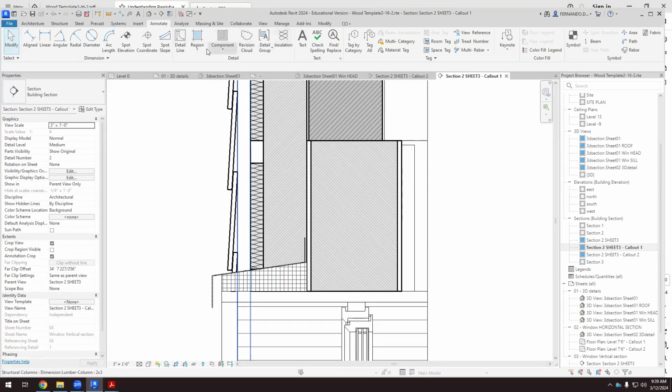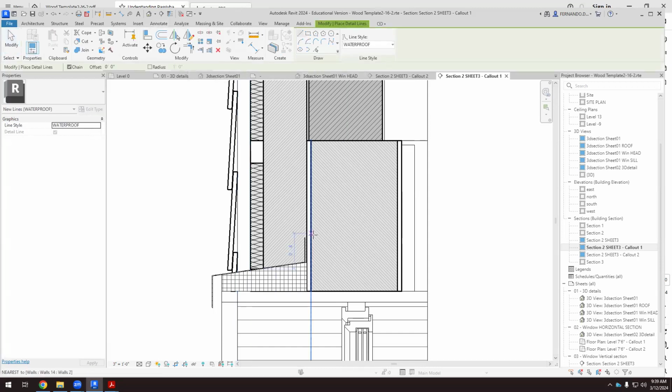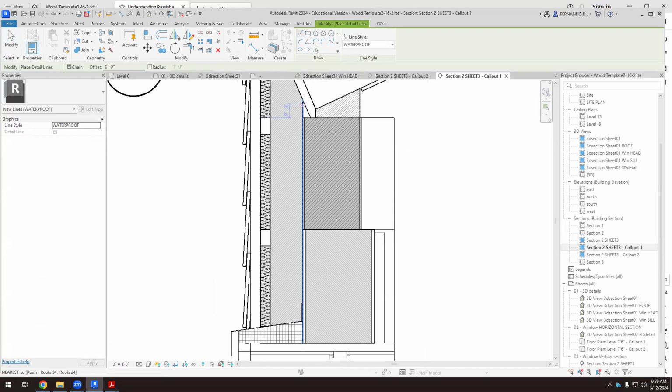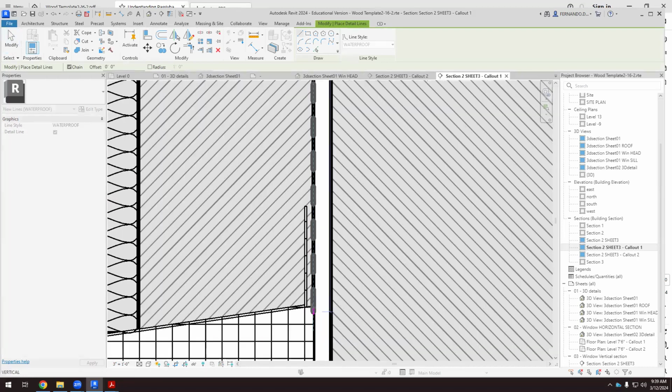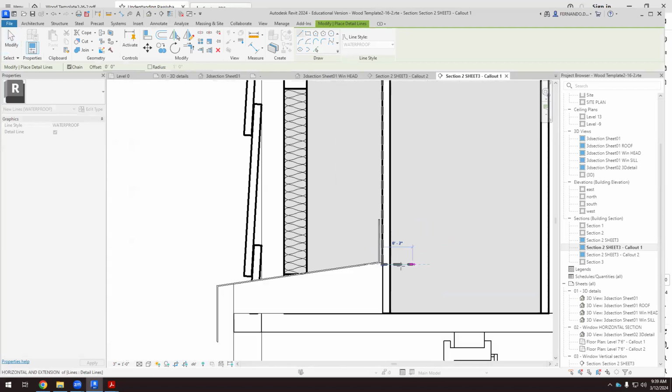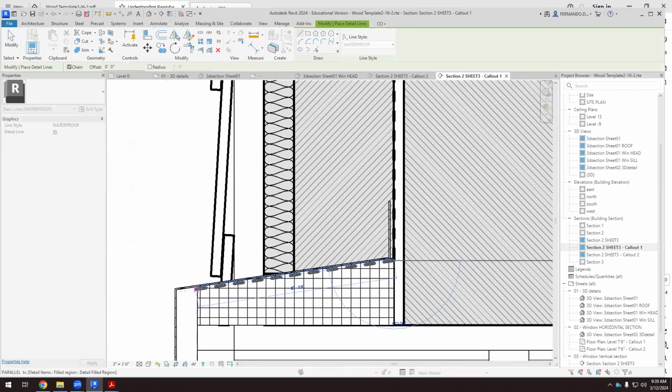Okay, so I'm going to do it. It's in annotate, in detail lines. We have this waterproof detail line here, and this waterproof line has to go all the way down here, and then all the way down there.